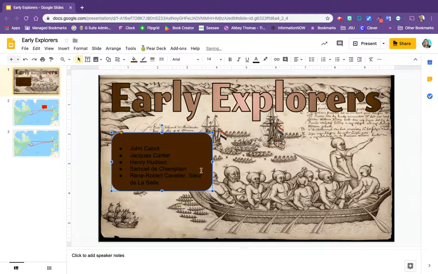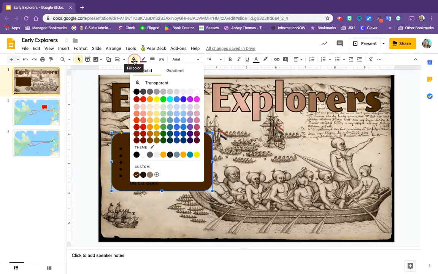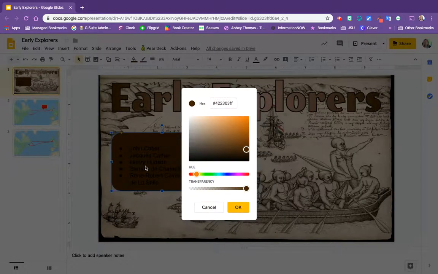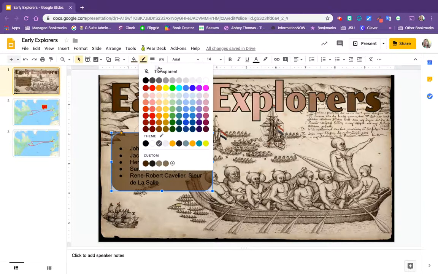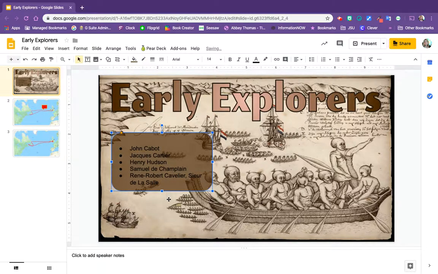And it's still very solid. It's hard to see through. So now I'm going to click on Custom. And when I get into the Custom Color tab, not only can I choose any color whatsoever that I want, but I also have a transparency slider that I can slide the transparency down. And let's click OK. So now I can read the words and I can also still see the images that are behind this shape. I'm also going to choose the border color and make it transparent so you can see what we have there.